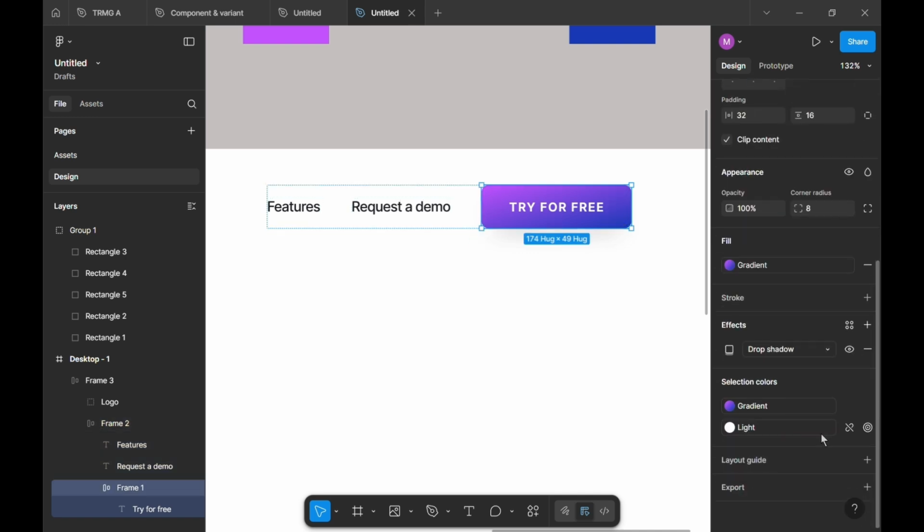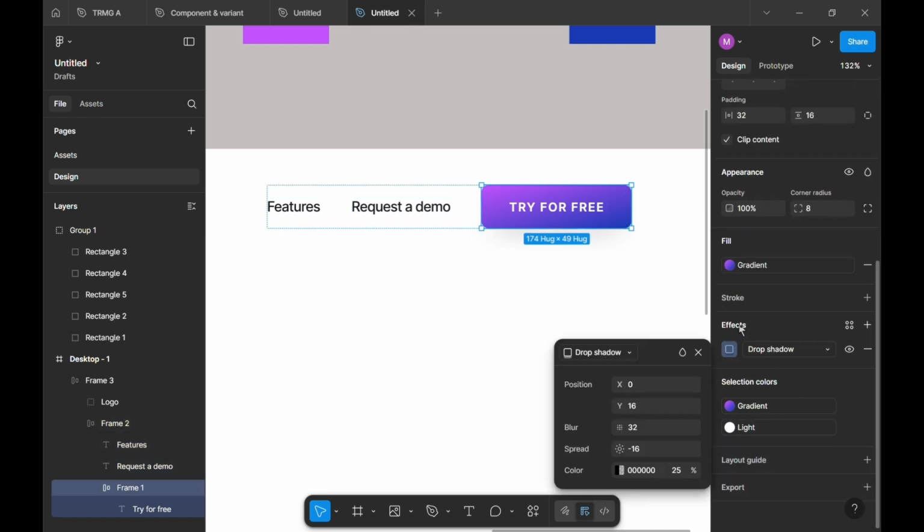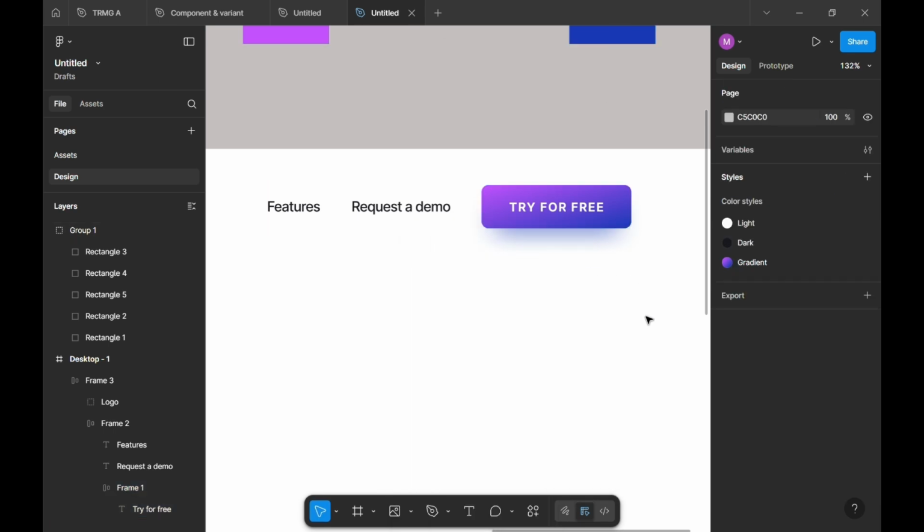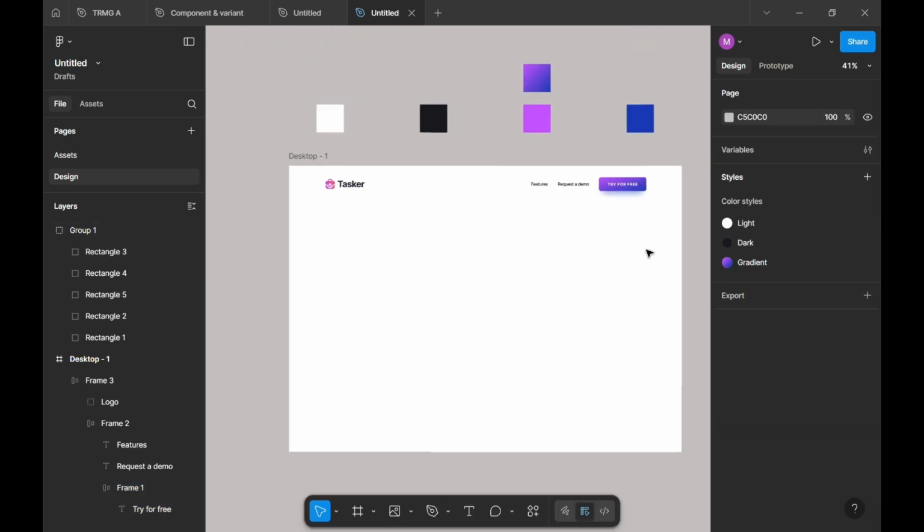And that's how it's supposed to look. I know it's a little bit invisible, so we're gonna have to change the color opacity into 64% and change the color into blue so it looks more fitting. Let's see. That's how it supposedly looks.